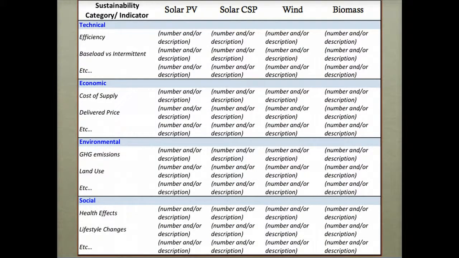It may be worthwhile to keep a chart like this handy while you're watching videos and doing readings, so you can keep track of different sustainability indicator information for each alternative electricity option in each category. This will help you stay organized in developing your responses to the discussion assignments. The specific indicators given here are examples for each category. You may or may not find information about each of these for each option, and you may want to add others to this chart. This type of chart will help answer the 4th question we are exploring this week.